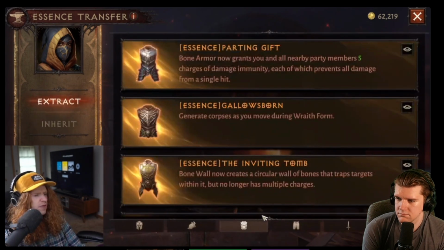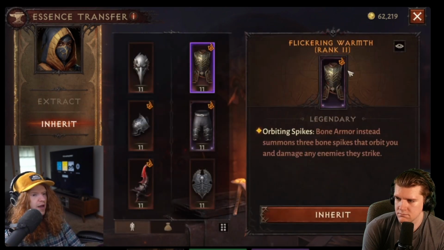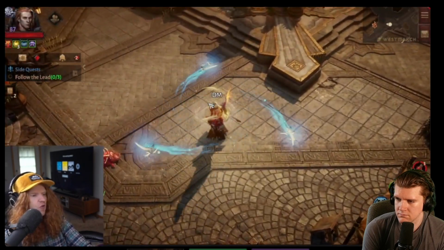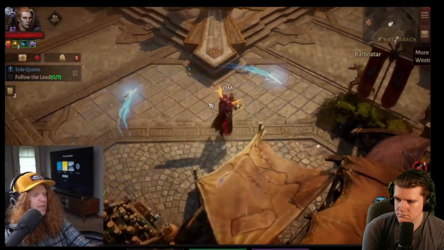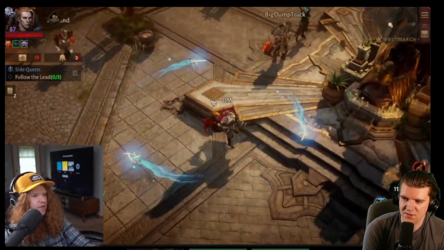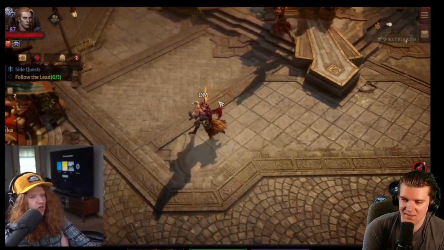Now, this is the most important part of the build, in my own personal opinion. It's going to be the chest plate, which is what I turned into Flickering Warmth, because what it does is modify your bone armor from being defensive to offensive, and it's going to give you these 3 little bones that are going to go around, kind of almost like, remember Hammerden back in the day, right, where you have Aryan stuff floating around you? Aurelian Soul. That's based, yeah, Aurelian Soul. It's exactly Aurelian Soul from League of Legends, and it moves with you.